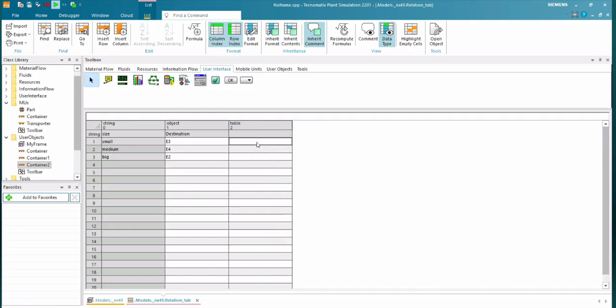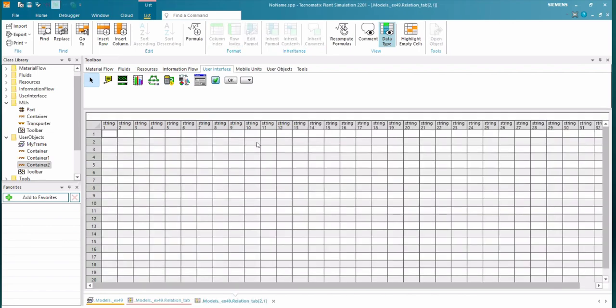Okay, and then I say here, for example, description, or as technical description, technical data. Okay, and then inside technical data, I have another table, and then I'll have here the length.